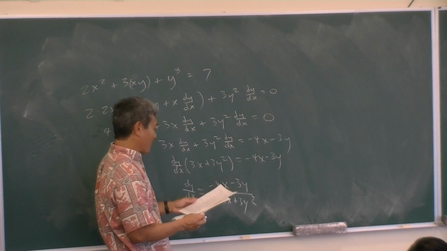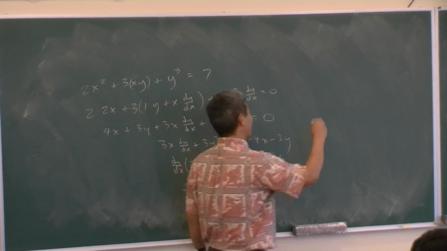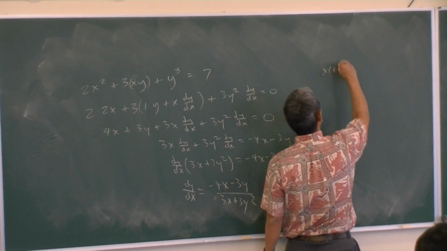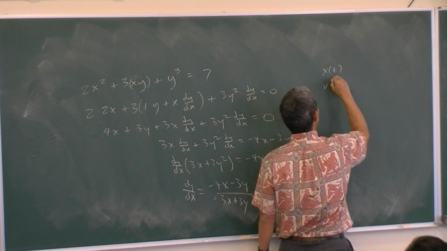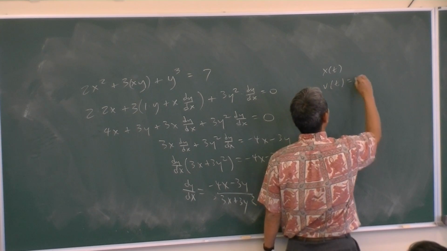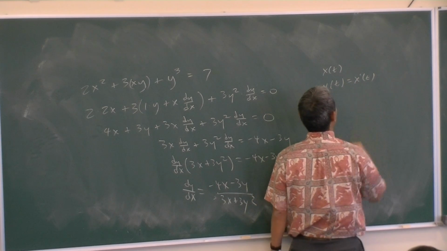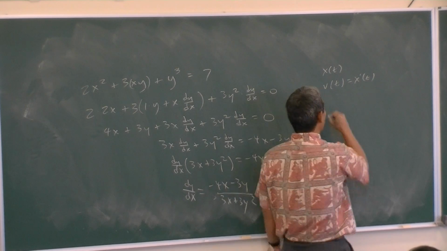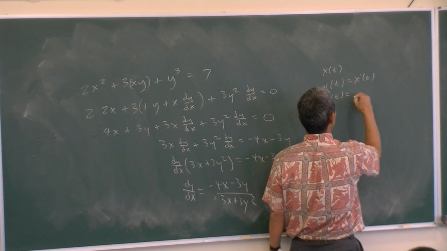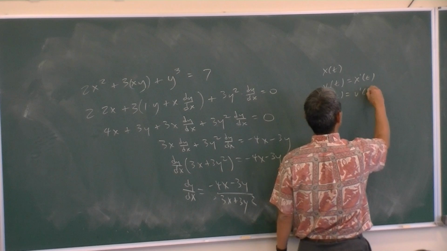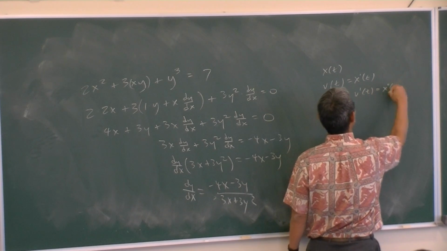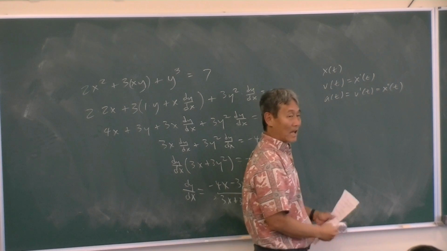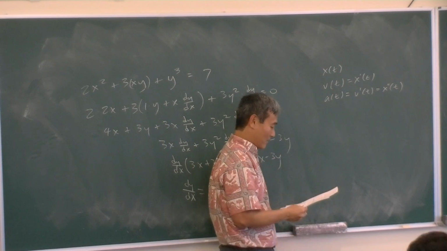Okay, number 9. Okay, particle moving on the number line. Let's review everything. If you are given position, how do you figure out velocity? Yeah, you just simply take the derivative. The derivative of position is velocity. How do you find acceleration? It's the derivative of velocity, or the second derivative of position, right? Okay, this is like a fundamental thing you gotta know.